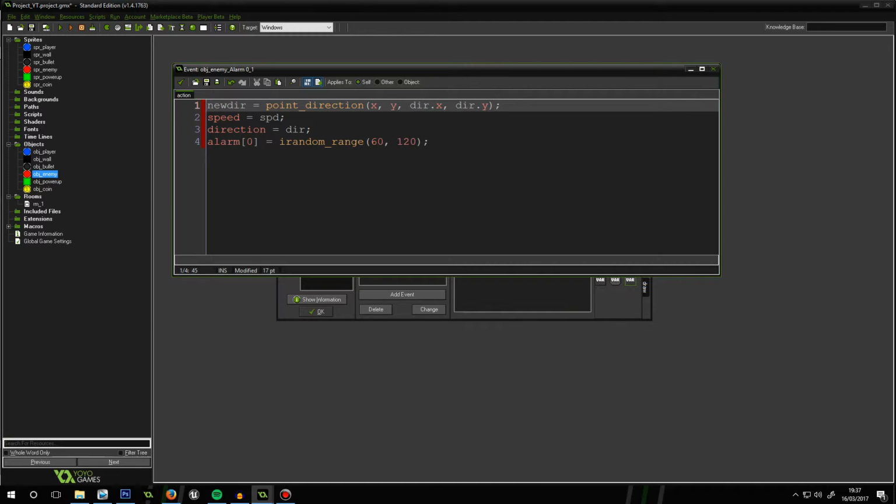You want to go back to the first line of code and do plus random_range(-20, 20). Now, why we do this is because if we ran all of this, it would just follow our player every so often. So what we're doing is adding this, which is basically just to offset our enemies. Now you can change these to whatever you want. I just like -20 to 20. So this offsets them by an angle of 20.